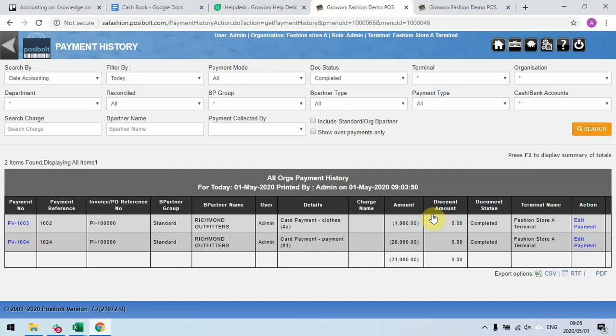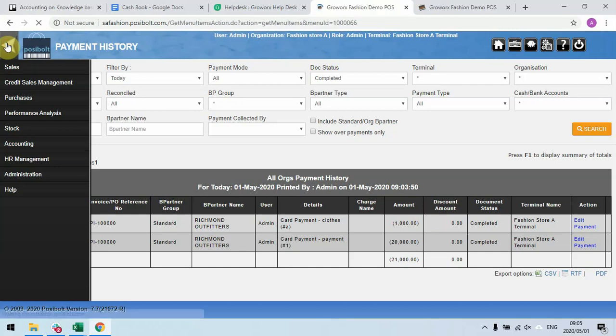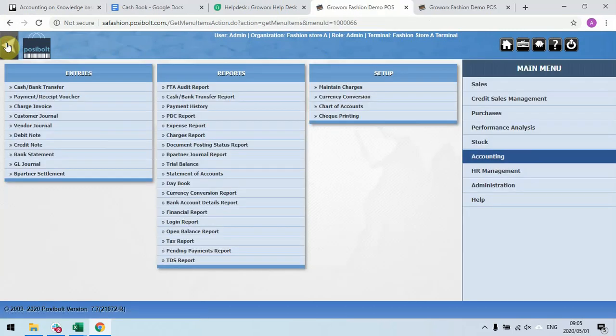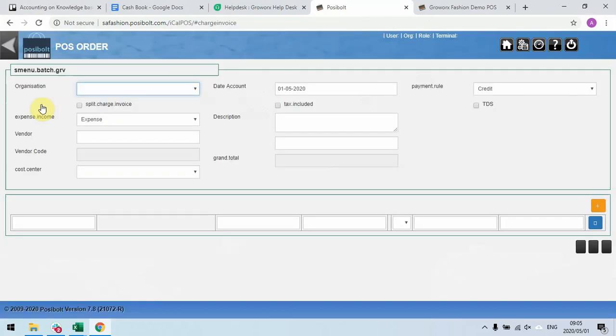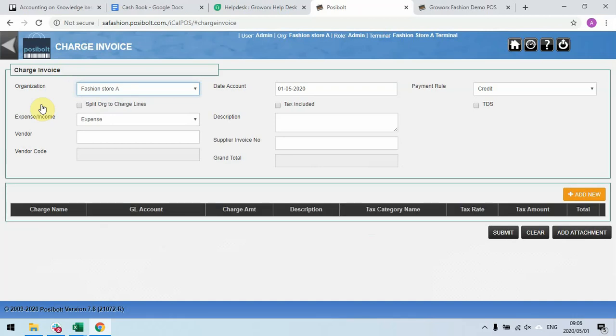We're going to go through charge invoice. To get to charge invoice, you navigate to the main menu, accounting, then you go to the entry sub menu, then click the charge invoice. In charge invoice, we receive services from other business partners such as couriers, transportation, etc. They are recorded in the system and are entered as expense invoice.